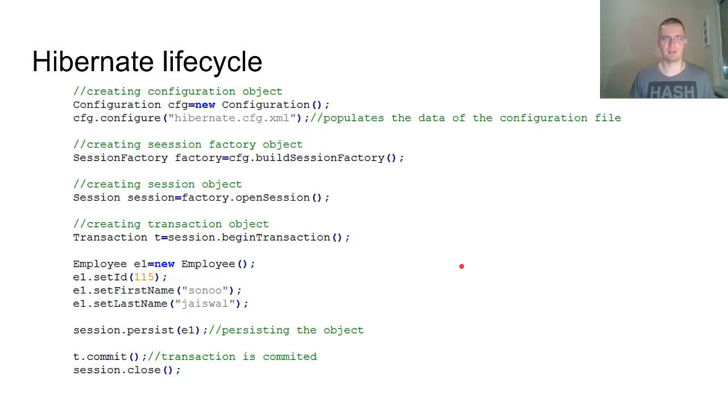What is the Hibernate lifecycle? In the example here, the beginning starts with the configuration initialization on the XML Hibernate CFG XML files. Then we have the SessionFactory created. The session transaction, based on using the factory, the transaction on the session is created. Then we have the entity, some changes on the entity level, the session persistence and the commit of the transaction and the closing of the session.